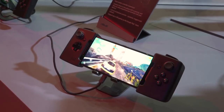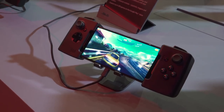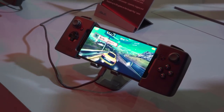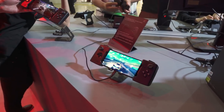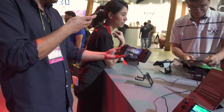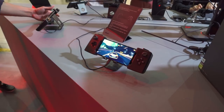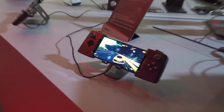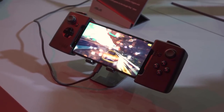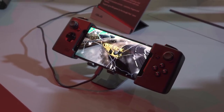Here's the handheld device I was talking about — it turns it into more like a Nintendo Switch kind of deal. What you might be noticing is that all of these accessories are obviously additional cost. If the phone is potentially $1,000 and each one of these peripherals costs $100 or more each, now you're talking about a mobile gaming phone that costs way more than even a high-end PC would cost you to build. That's where this device just loses me.